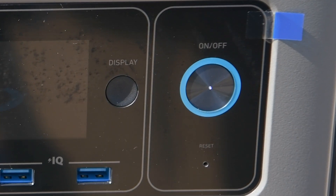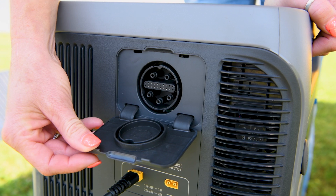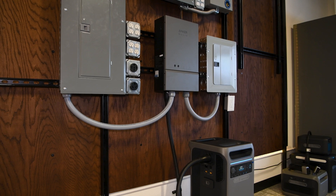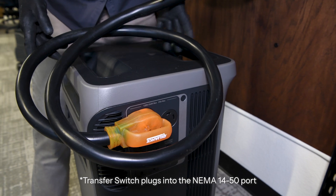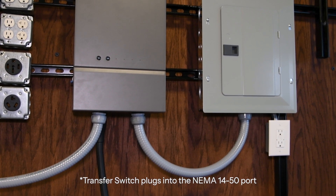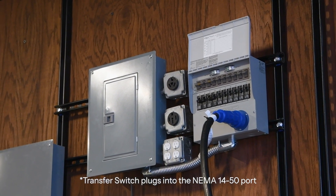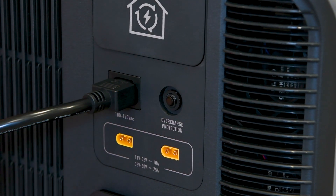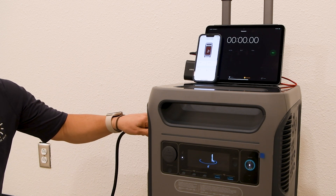This large on-off button is your power button for the unit, with a reset button underneath. On the opposite side, you'll find the home power port for linking the F3800 to the home power panel, supporting 240-volt AC charging and discharging. This would also be where you connect it to your transfer switch for a critical loads panel setup. The transfer switch supports 10 circuits of your choosing and allows you to choose when to power those through the grid or power station. There's also a 100 to 120-volt AC input port for recharging from the grid. Just remember, when using AC charging, some of the ports do become disabled, which we will look at later.